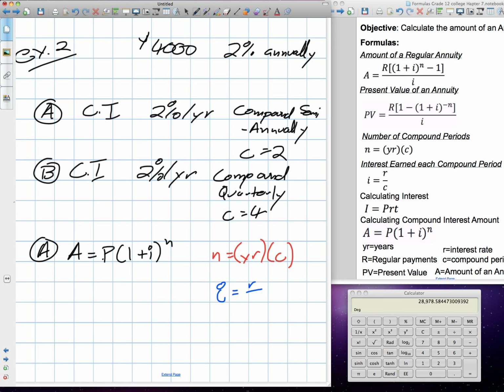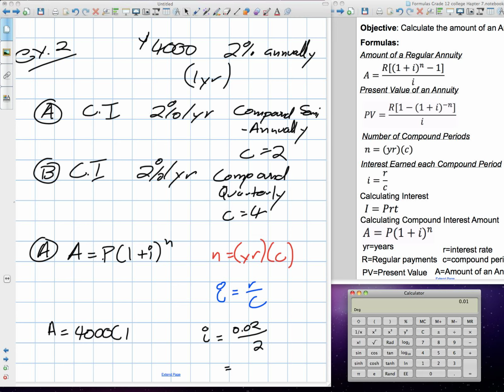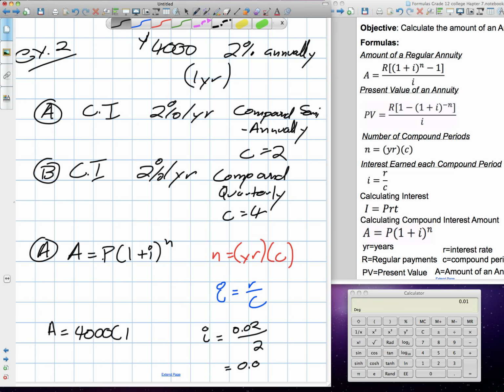Now, we're going to start the first one. We're going to do it over the course of 1 year again, just so we can refer to our last question and see what the difference is. Okay? So in our first question, A, our principal, still the exact same amount, P is $4,000. Our I, we have to calculate. In our first example, A, we're compounding twice a year. So that means I is equal to 2%, which is 0.02, divided by 2. So our new I is 0.01, okay? So what that means is we're splitting up the interest. Our N is the number of years, which is 1, and our compounding periods were 2. So it's going to compound twice in a year.